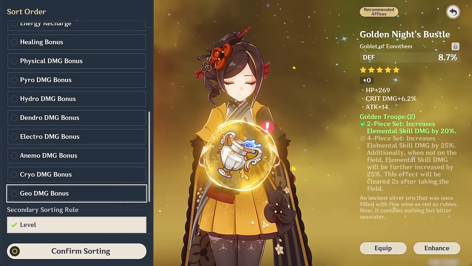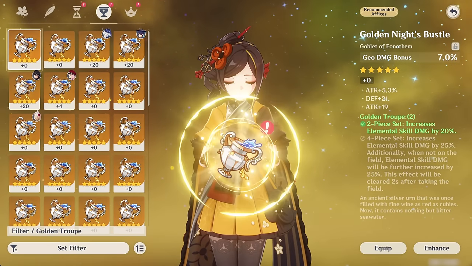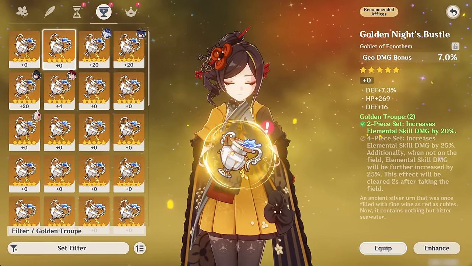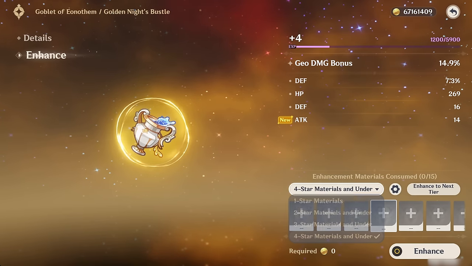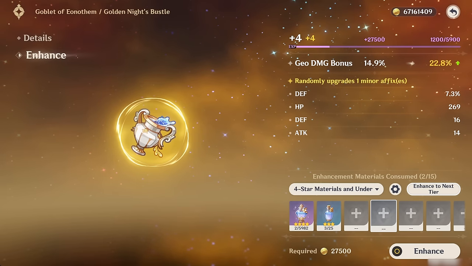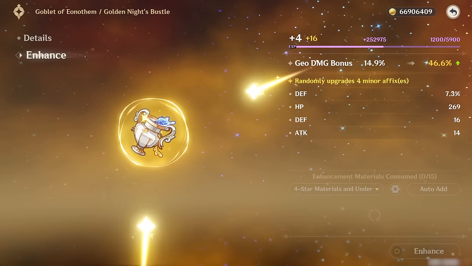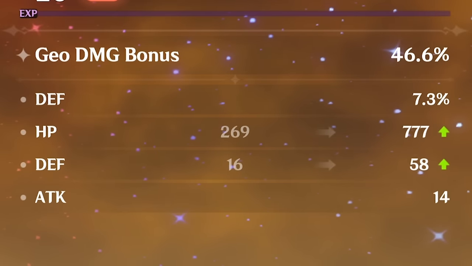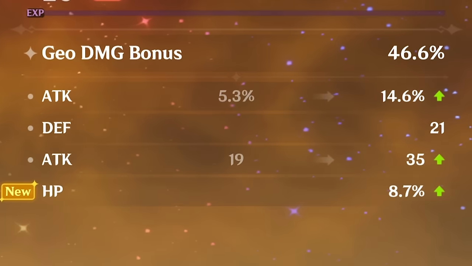We, of course, do want a Geo Damage Goblet. We'll see if we have an on-piece here. We do have 2 of them. Neither of them are particularly good, but this one does at least have Def Percent, so we're going to enhance it, see how it rolls here, and then Flat Attack. That's probably one of the worst things it could be. Let's turn that off, actually. Kind of annoying, and just get it to 16 or 20. Okay, damn. Let's just try this one. May as well. Maybe the 4th hidden sub is HP percent.